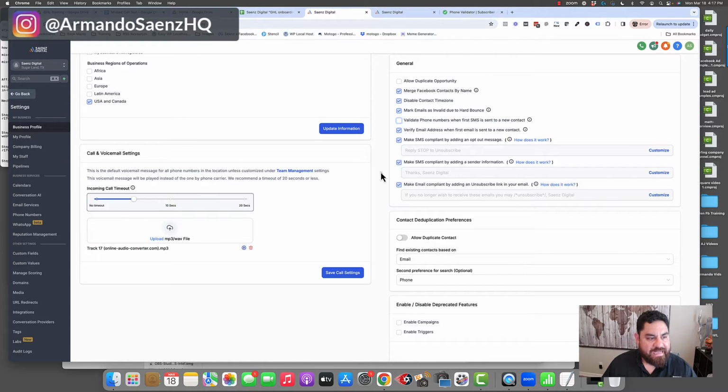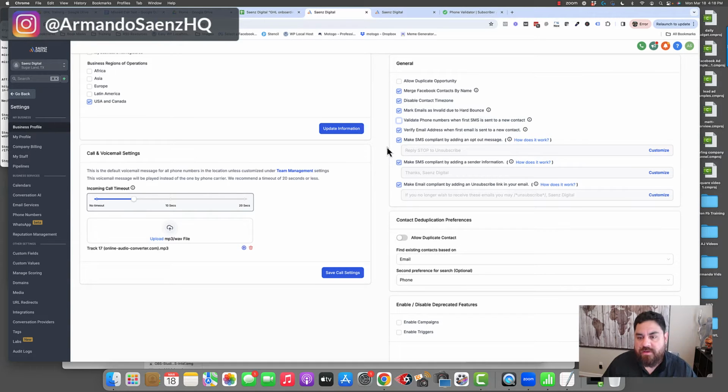I'm on the back end of Highlevel in the business profile section, and if you notice, Highlevel has an option in here to validate the phone number when first SMS is sent to a new contact number. The issue with this is that with you setting up missed call text back, Highlevel is still going to send a text message out to phone numbers that are not capable of receiving text messages, like landlines, VoIP numbers, some 800 numbers, and even some spam and unknown numbers. This can honestly hurt your sending rate, your sending reputation with text messages, and it can keep your database messy. So we're going to aim to clean this with the text back feature that we're going to be setting up.